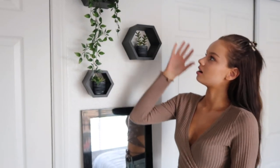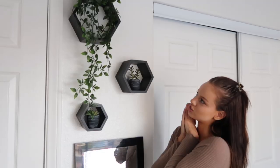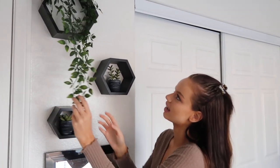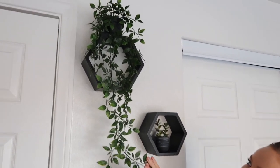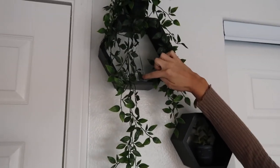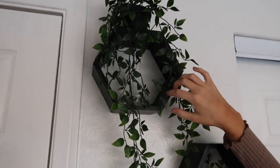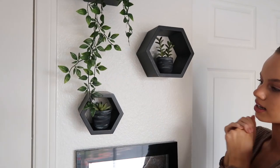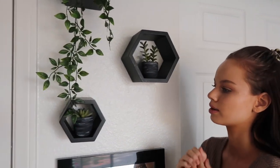When you first walk in the door, on this wall we have these three shelves — it goes bigger to smaller. Then we have this hanging plant from IKEA; I love these hanging plants, I need way more of them. And here we have this glass triangle which I thought is kind of cute, so I just put it there. Then we have these two plants that I got from Target — they were bright pink and bright yellow, which I hated.